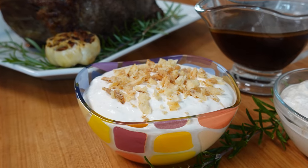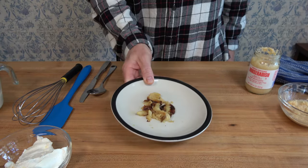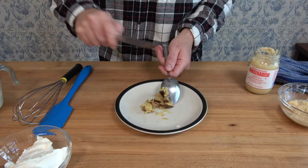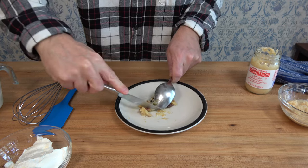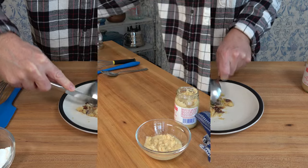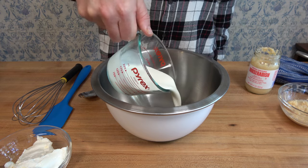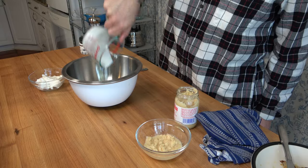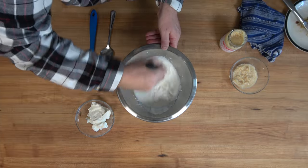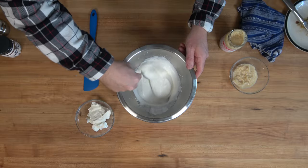We'll begin with a roasted garlic horseradish cream sauce. For this recipe I'm using one head of roasted garlic, but if you like it really garlicky you can use more. One thing to watch out for: when you first make this sauce it's not going to taste that garlicky, but as it sits that garlic flavor is going to come out. Use a spoon, knife, or fork — anything to pulverize that garlic. Grab a nice high-sided mixing bowl and add half a cup of heavy cream, roughly about 125 milliliters. Grab a whisk and begin the kitchen workout — whisk the cream slightly until it just starts to thicken up.